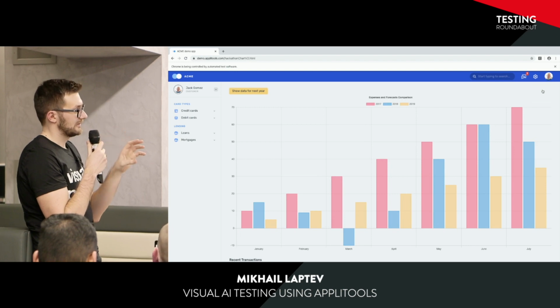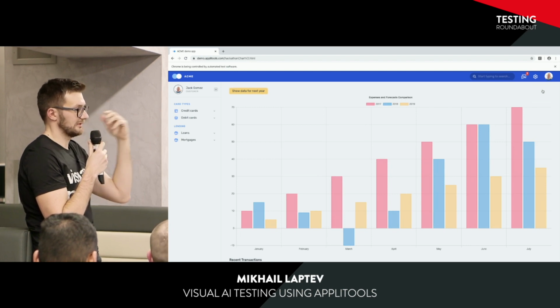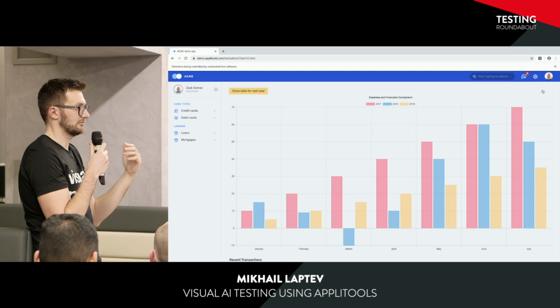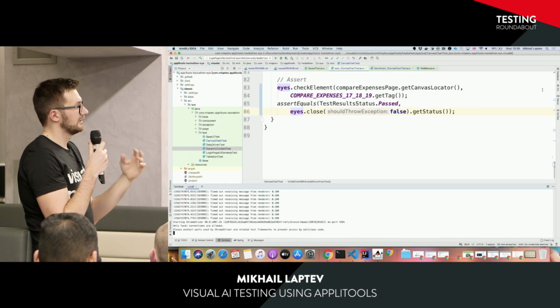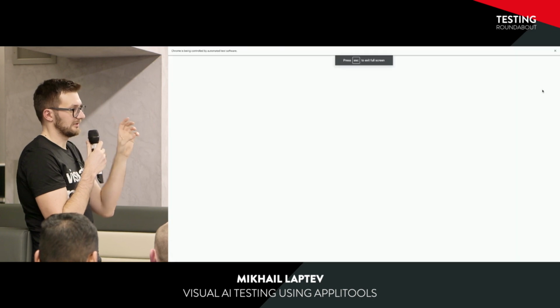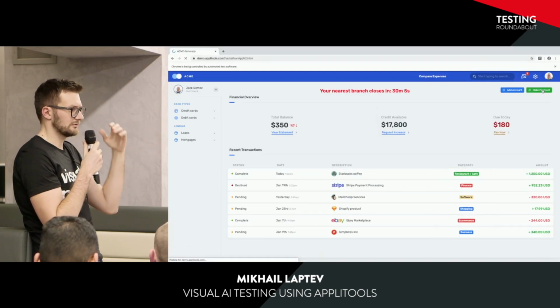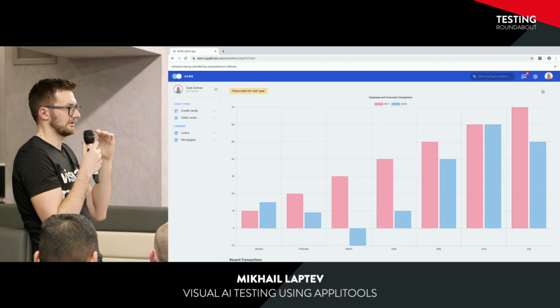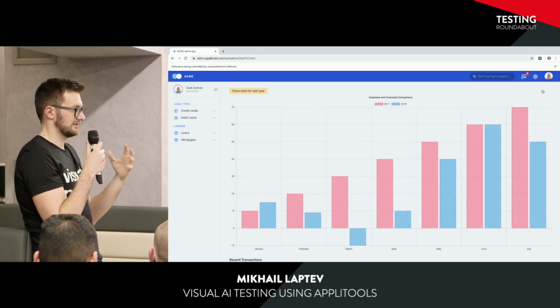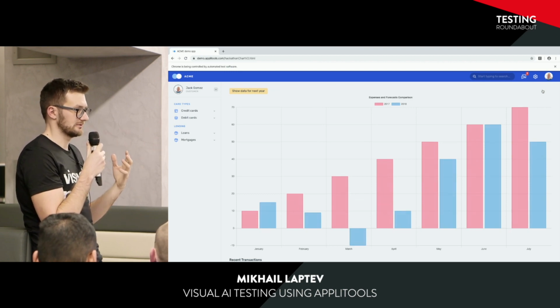Should you care about the layout of the page, the content of the page? Should it be a color independent comparison, or do you care about one element or a group of elements, or do you care just about the region? All such things you can do with Applitools.